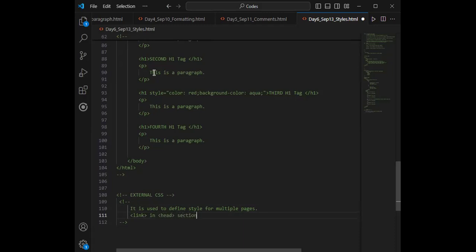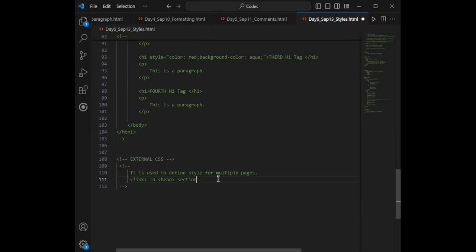Let's say your CSS files are stored somewhere on the remote servers, then you need to know the path to those CSS files, and then you can use it in this particular link.